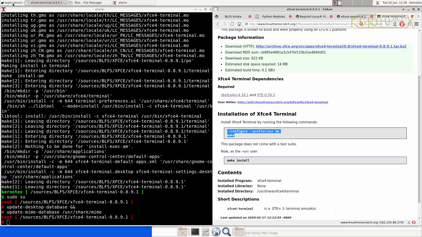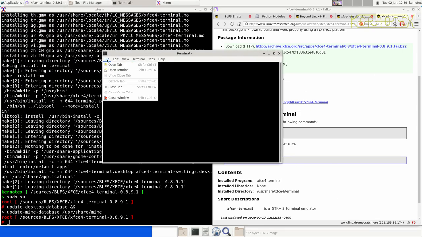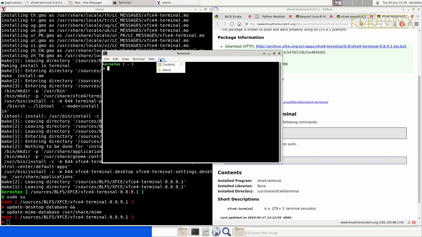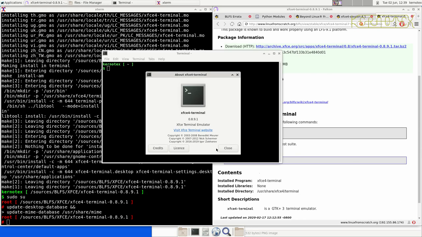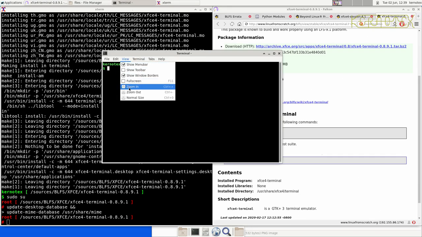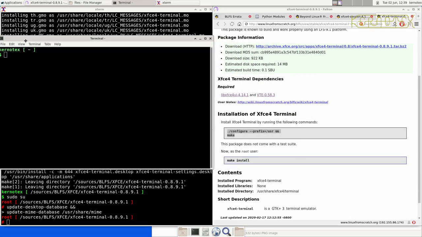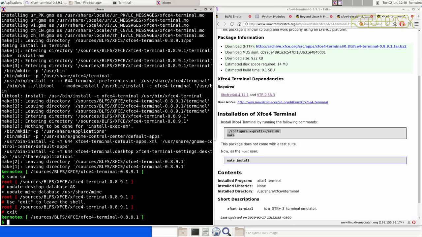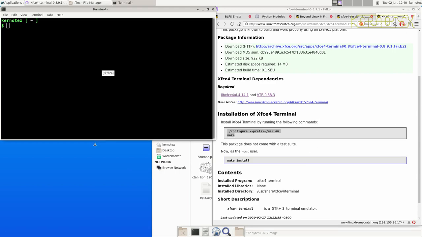And we should have a new terminal now. If we do this, it'll open up the current one, so we need to change the settings to view it or run it directly. XFCE terminal, there it is there. So it doesn't look a lot different, apart from the fact we've got a menu bar, so we'll have a lot of extra options we can set. So I wonder where we can set the font size, just zoom in. Looks about, yeah, roughly the same size. So I could shut this one down now and use the more advanced one. It's the most advanced one we've got, I think.